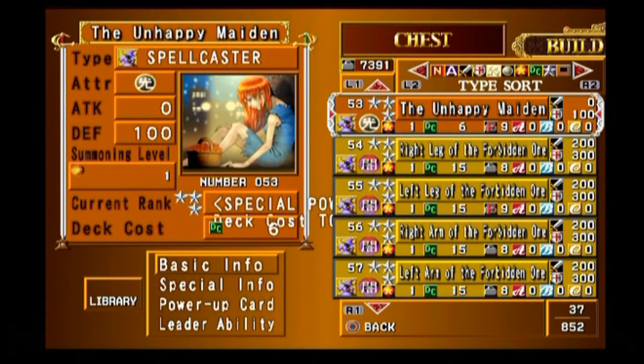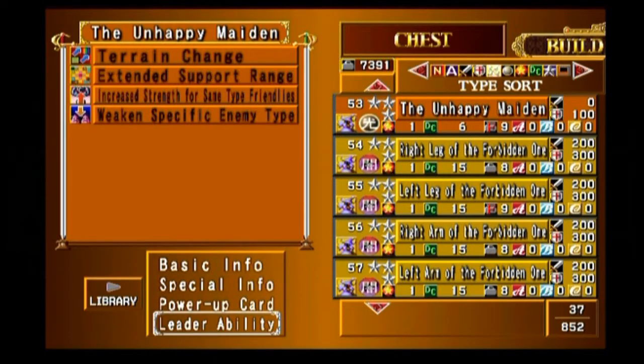As for spellcasters, you get terrain change at low levels, which changes the field to Yami. Every other level, high or low, doesn't matter, you will get extended support range, increased strength for same type friendlies, and weaken specific enemy type. Increased strength for same type friendlies is always the same as a leader, but weaken specific enemy type changes. So in the case of spellcasters, they weaken fiends.